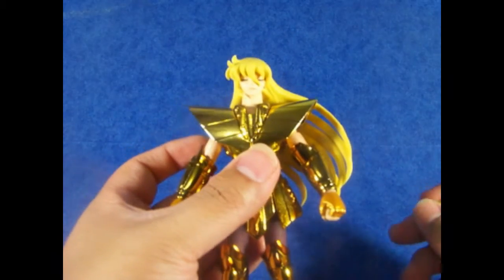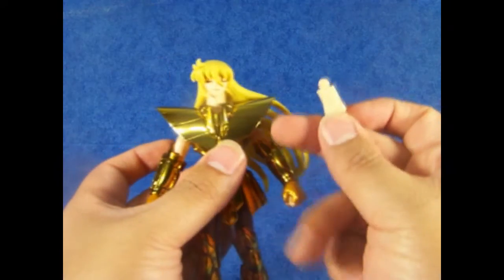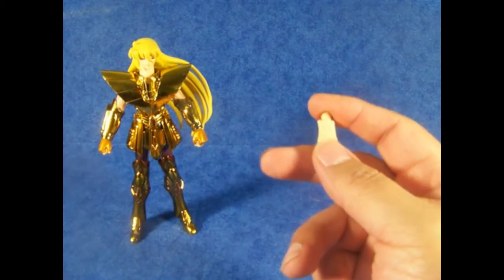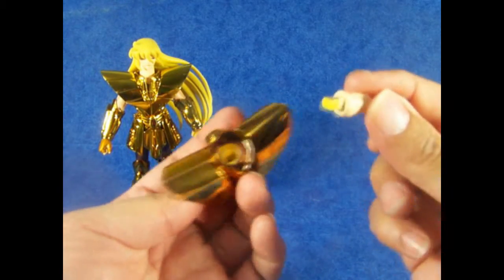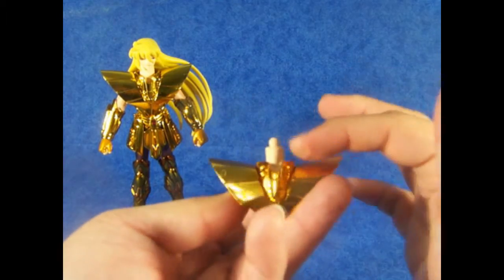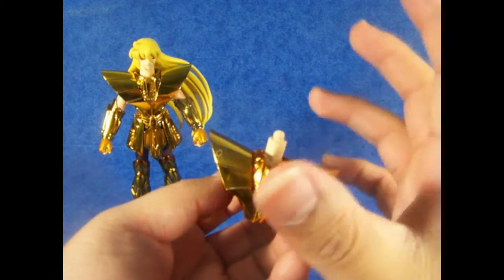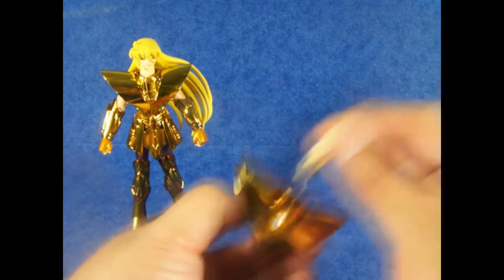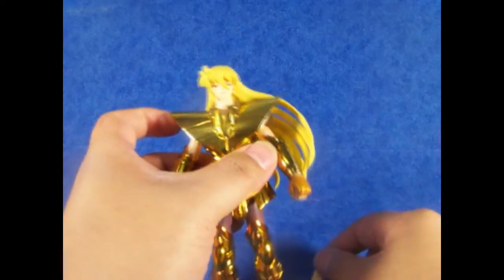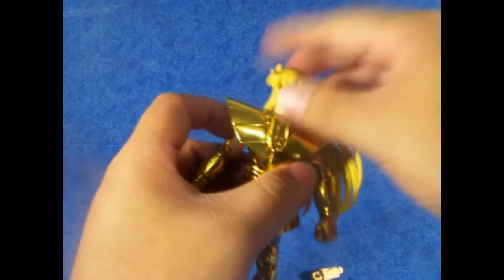What I do, and this is why it's a little complicated, I use this neck. This is the original one that goes on the bust. As you can see over here, this is the one that just plugs in like so. This is a more appropriate neck. It's not long, it's not small, it's the right size. But in order to put this thing on, you need to disassemble the figure, and that's a pain in the butt. Let me show you what I mean.